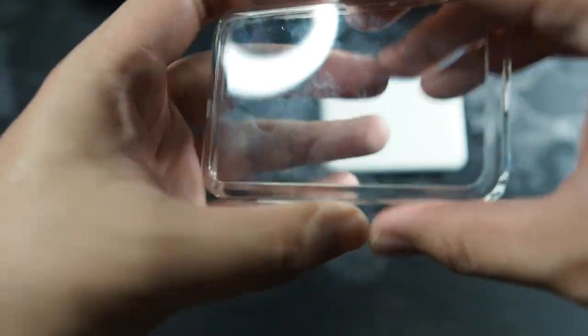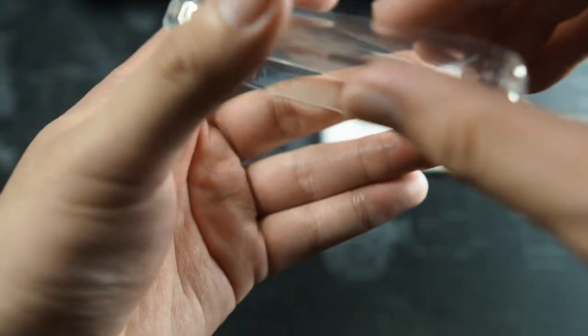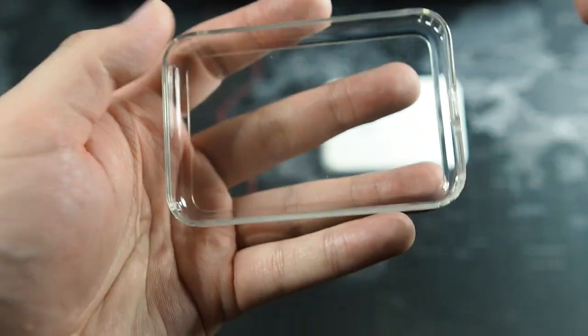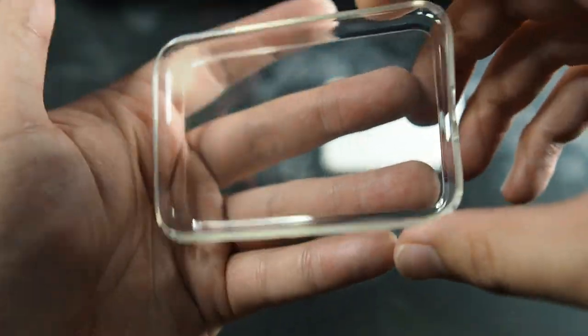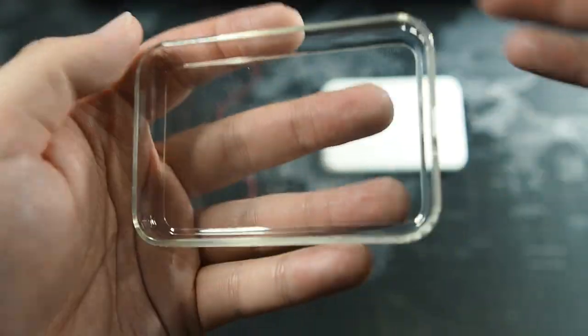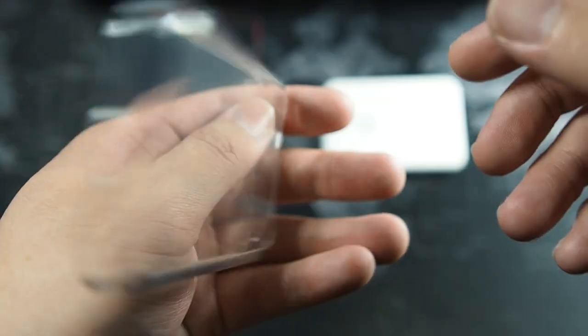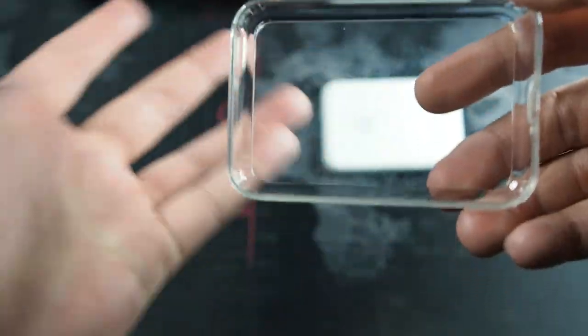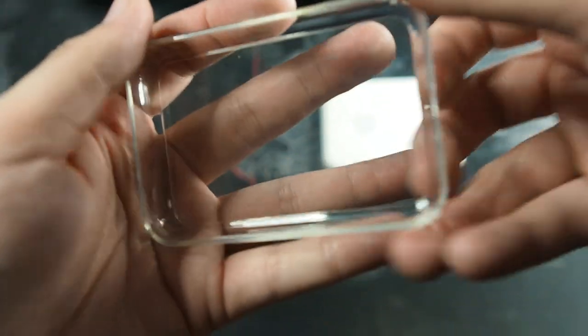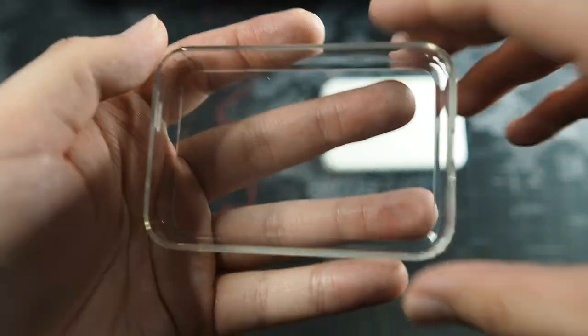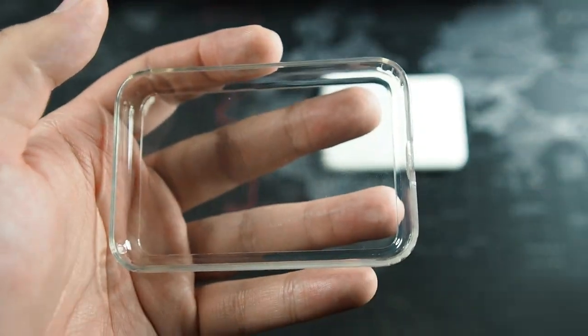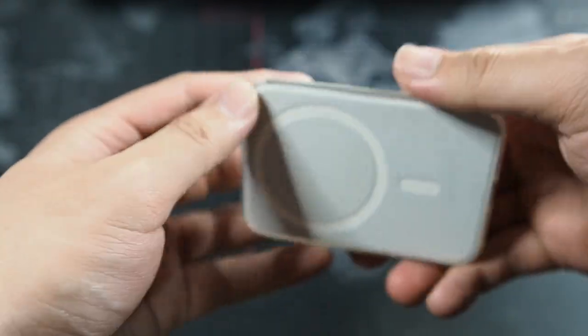For the price, I mean you cannot find anything else that can compete with this case I have right here. This is a hybrid case, so the back is actually hard plastic and the side is actually pretty soft TPU. You might be wondering, won't this case come flying off or dropping off the MagSafe battery pack? And in fact it doesn't. It fits the MagSafe battery pack like a glove, and even though it's so flexible, it does not stretch that easily. So it stayed on my MagSafe battery pack even holding it like this. So let me show you how, as you use this, you can see definitely not going anywhere.